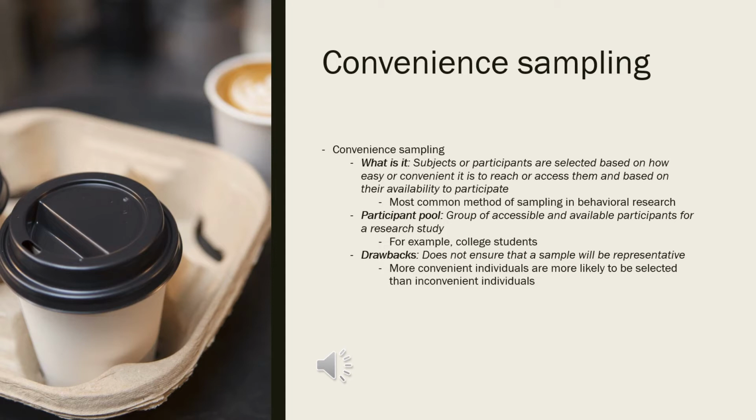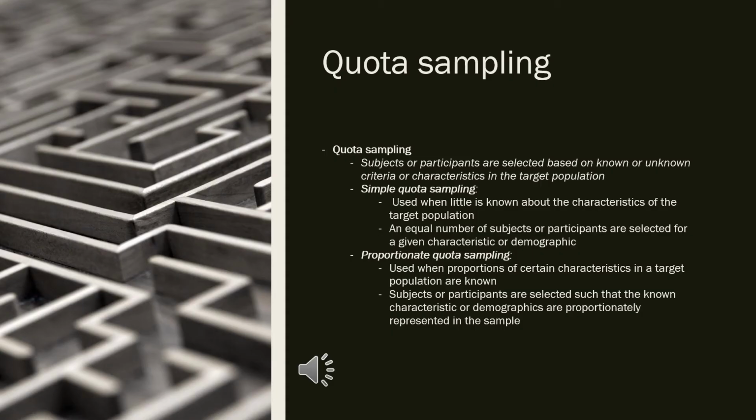So how the research is being set up would determine whether or not convenience sampling would be easy to use or accurate to do. So keep that in mind as you're putting your research projects together, on whether or not a convenience sample would work for what it is you have going on.